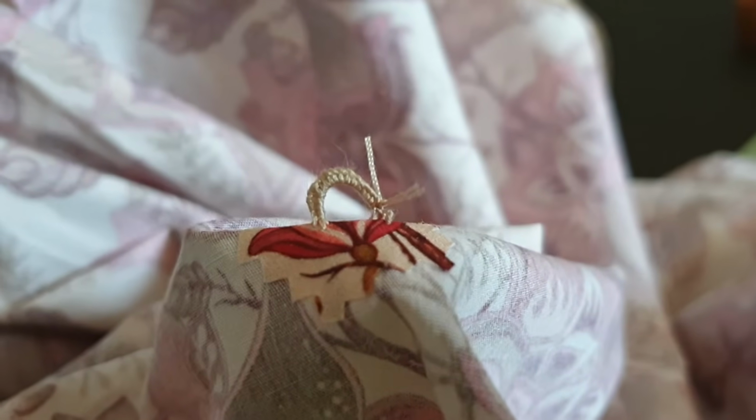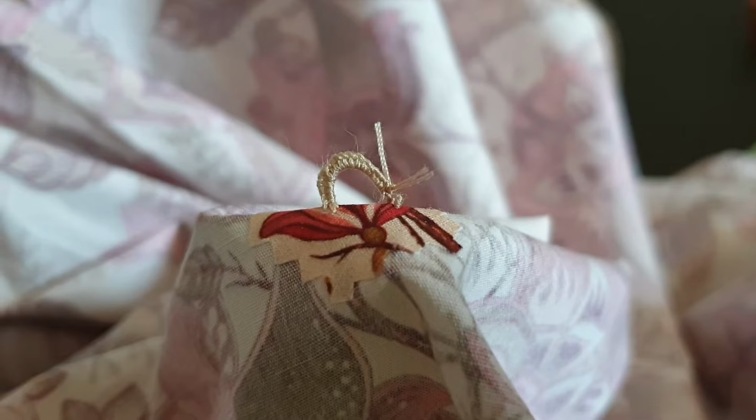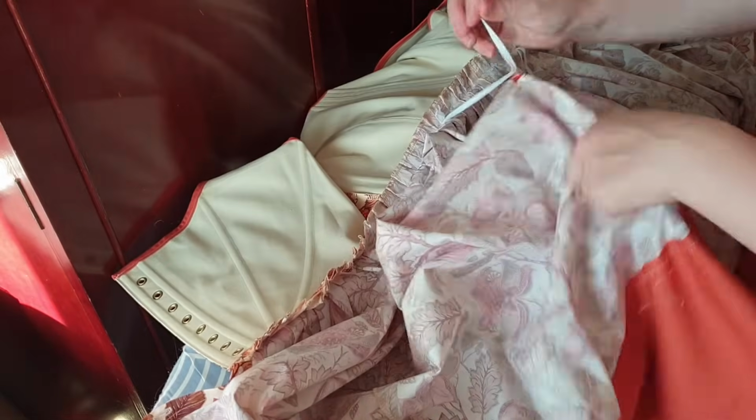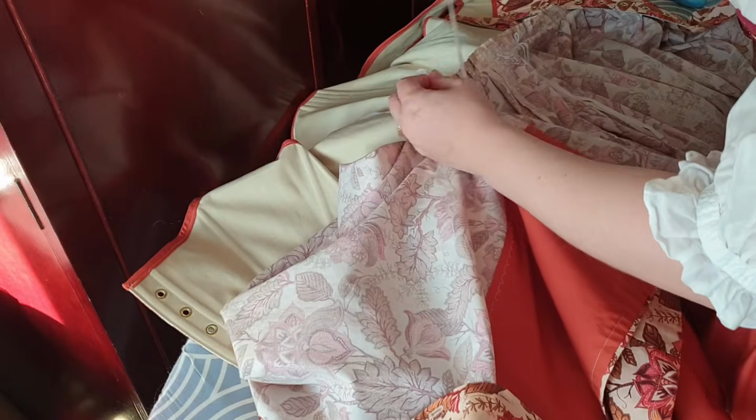Then I made a thread loop of each bustle point. With that, the Polonaise dress was complete, and I could thread the ties through the loops to bustle it up.